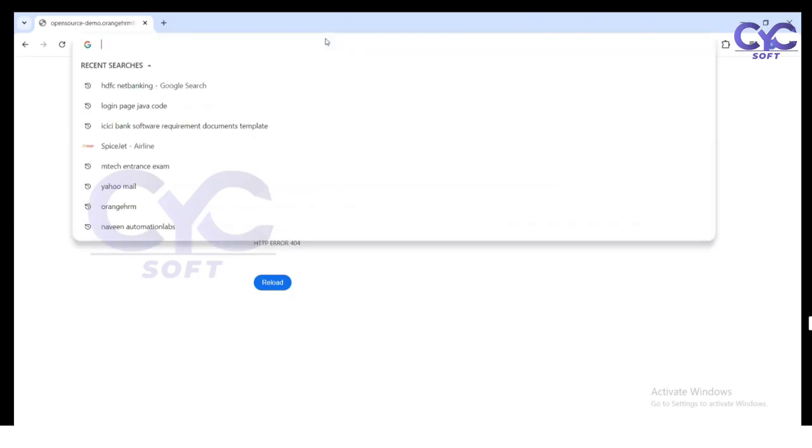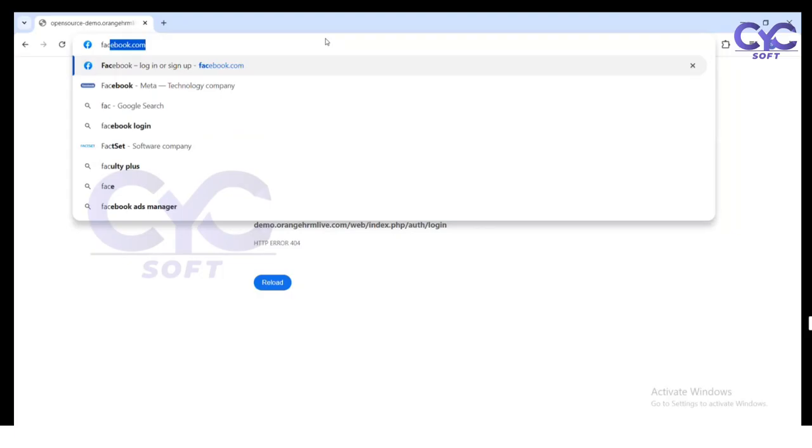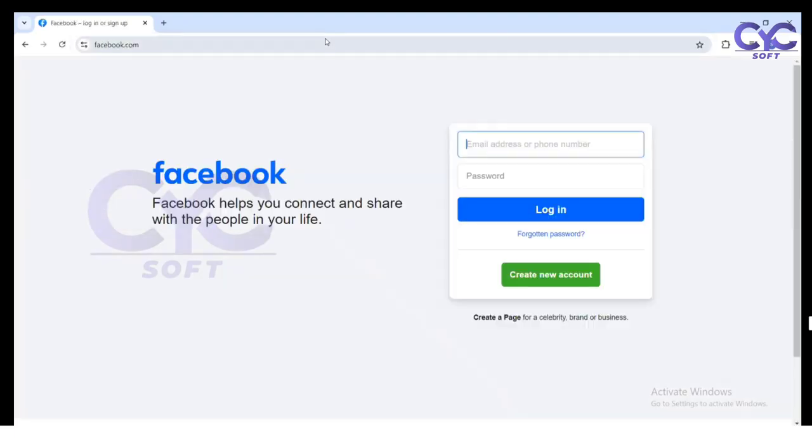This application server may be down. Let's open Facebook. So here I'm giving the correct username, and here I'm giving the correct password, for example. Whenever I click on the sign in button, what I am expecting is that it should log in successfully as per the expected result.